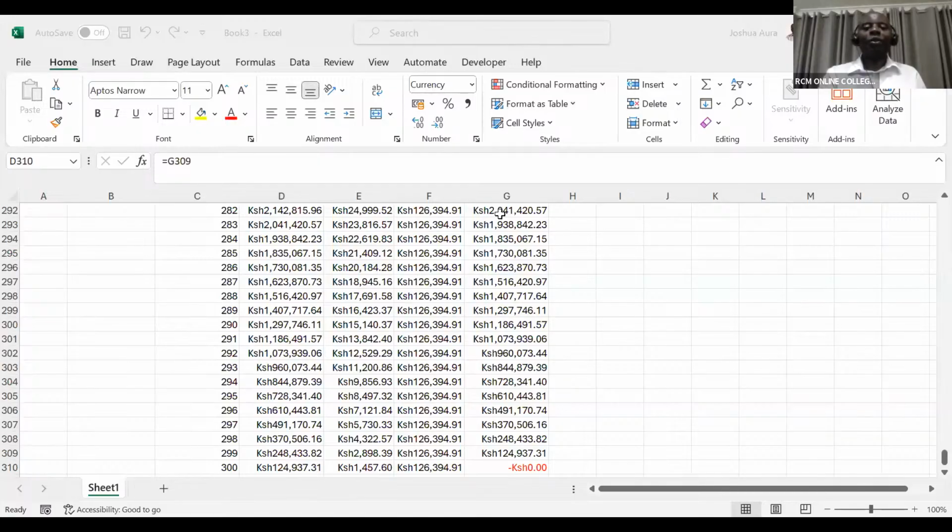Oh, the other one, Samson, remember you have been given, you know how the loan is paid. Ordinarily, you cannot pay a loan with one installment per year. You know, impossible. It was just a simplified question to make you understand. Otherwise, payments are normally made on a monthly basis. Martin, please feel free to ask a question. I can see you have some ask there.